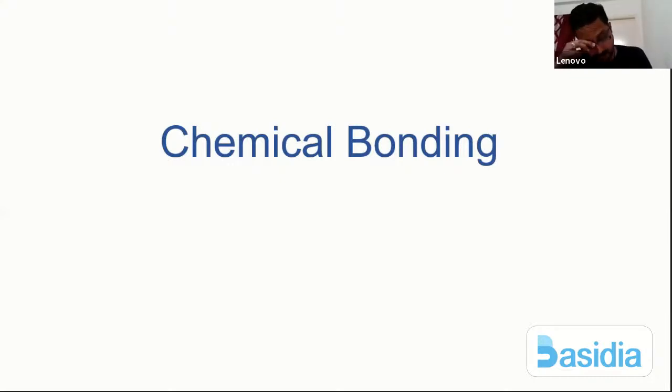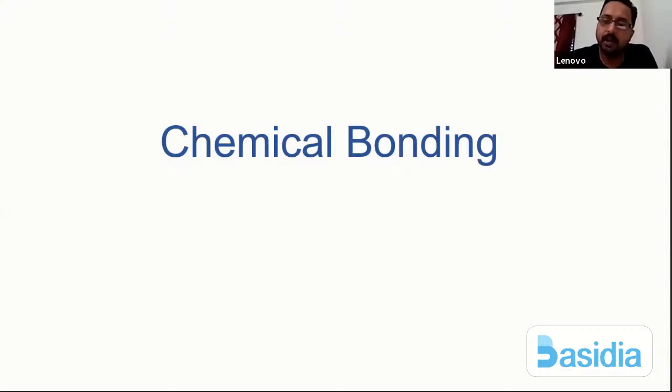If you remember, in the last classes we were doing the chapter chemical bonding, correct? We have tried to understand so far how hybridization works and what information we get from it. It's all related to the geometry of the molecule. That is what we are understanding using the hybridization concept, correct?